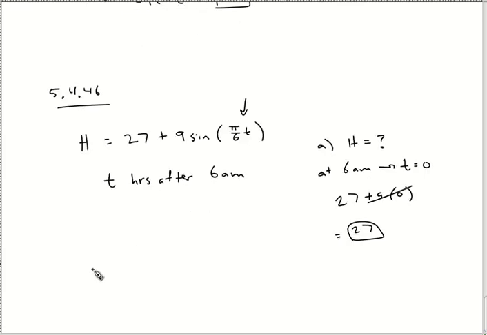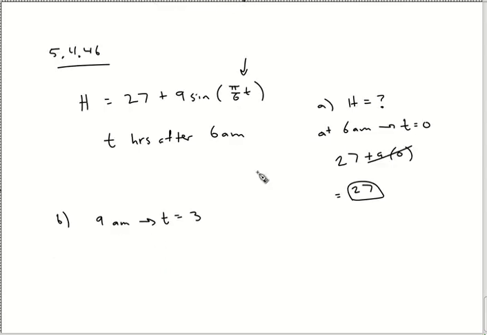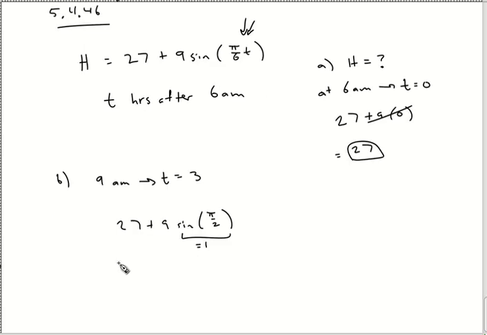You can use a calculator. It's all the same. Part B now says 9 a.m. So what's happening is that 3 hours have passed. And then you plug that in. When you plug in a 3 right here, the 3 and the 6 cancel a little bit, and you get pi over 2, actually. Well, sine of pi over 2 is 1. And so, although I have sloppy numbers here, I'm sorry, you get a 1 right there. So 27 plus 9 is 36, I believe. Yep, and there's your answer. These are like in feet or something. I don't know exactly, but that's what I'm thinking.